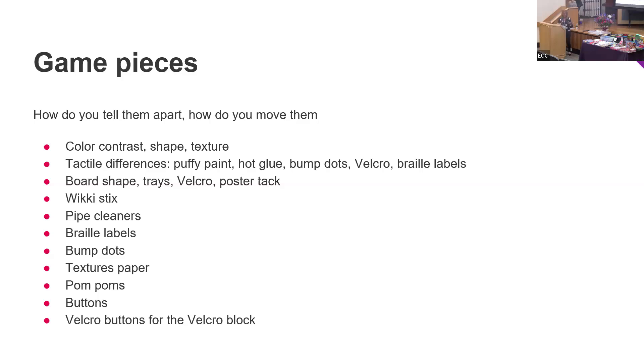Here's something I got at a dollar store — every one has a different texture or some type of different design. I also use textured letter paper, which has lots of different kinds of textures and is available through APH. But you don't have to go through APH for any of this — you can find various things at the dollar store, Ocean State Job Lot, and all kinds of stores.